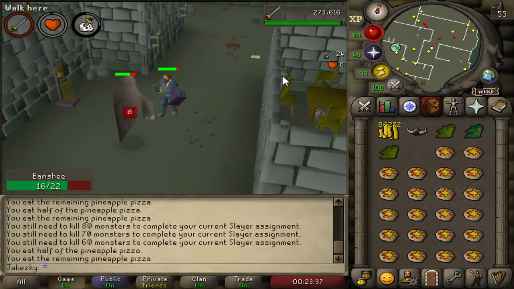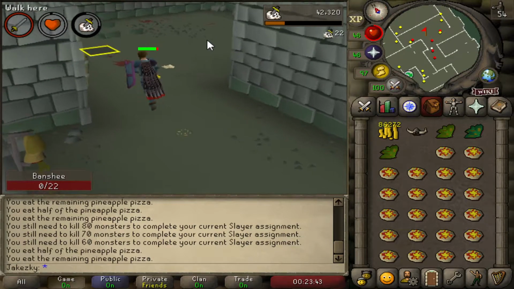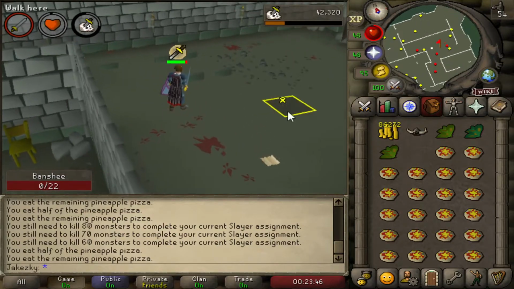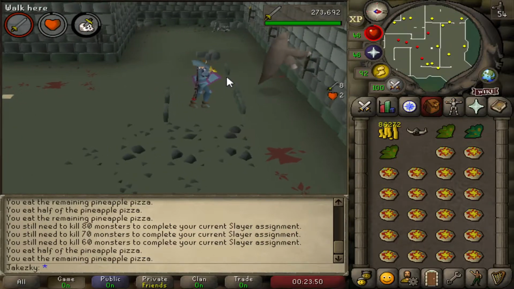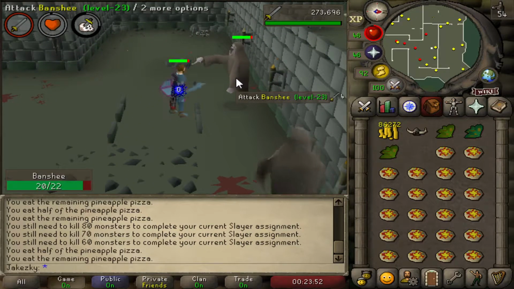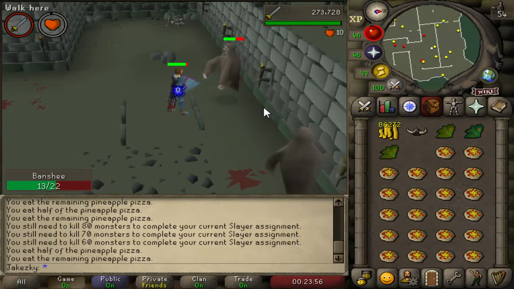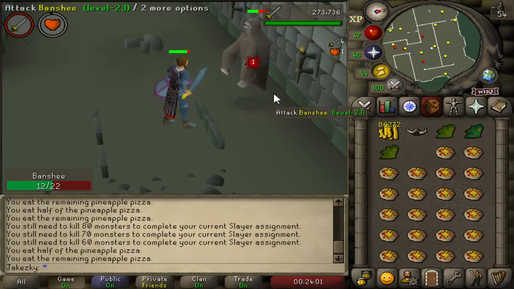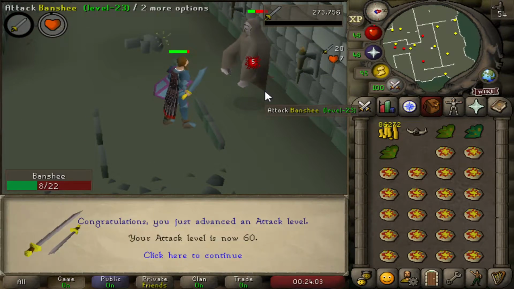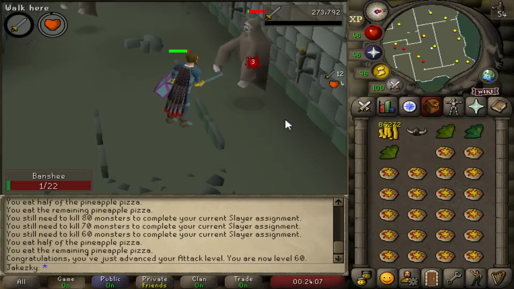So I'm just about, I think this is one of the last kills here, and then I'll actually be at 60 attack. No, still one more kill, okay. And then I'll be at 60 attack, and then I will be able to use the Dragon Scimitar, which will be really awesome, because it will be a massive upgrade from the rune one that I've been using for honestly not that long now, because I kind of quested my way to like 45 attack, so I haven't really used the Scimitar that much. Anyway, there is 60 attack, so now I can upgrade to Dragon.